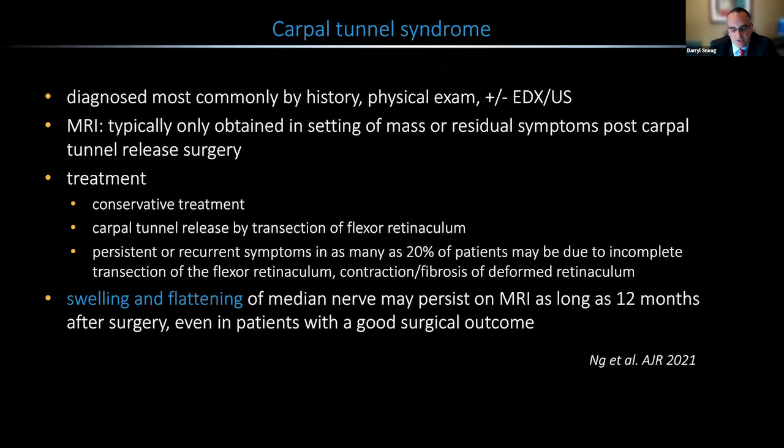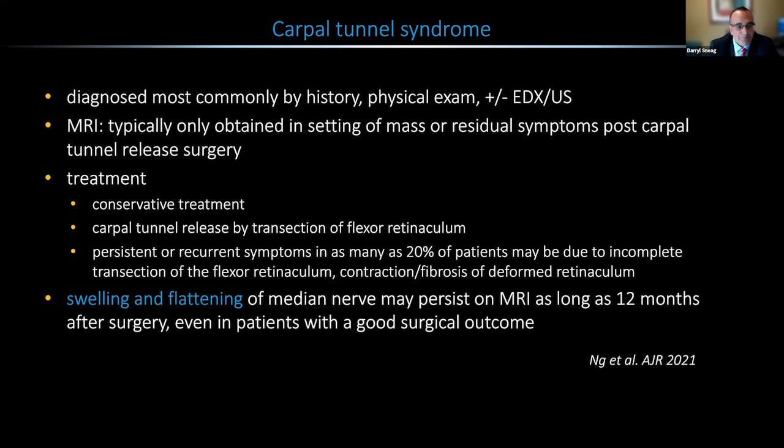So a few facts about carpal tunnel syndrome. This is really a diagnosis by history, physical exam, maybe electrodiagnostics and ultrasound as well, which is shown to be a very useful tool to evaluate and even treat carpal tunnel syndrome. MRI is typically only obtained in the setting of a mass or residual symptoms following carpal tunnel release surgery. Just happened to catch this case, and I thought it would be a nice example to show, but I'm hardly ever asked to evaluate for carpal tunnel syndrome by MRI. A little bit of overkill, if you will.